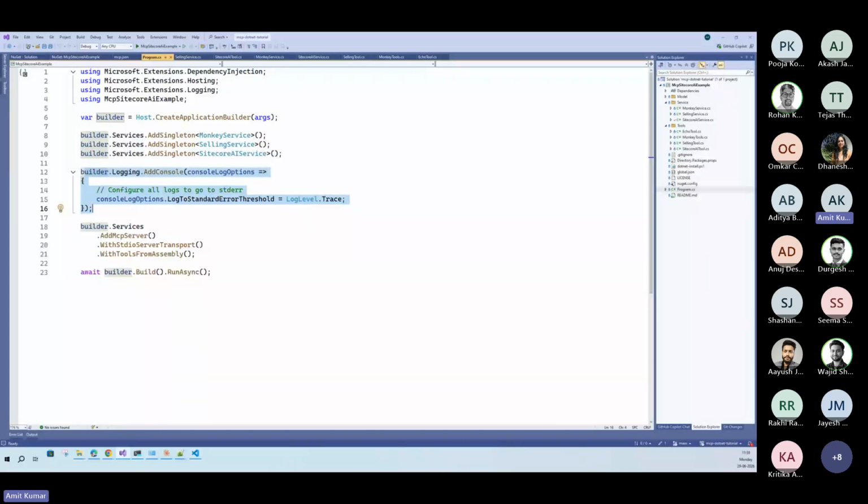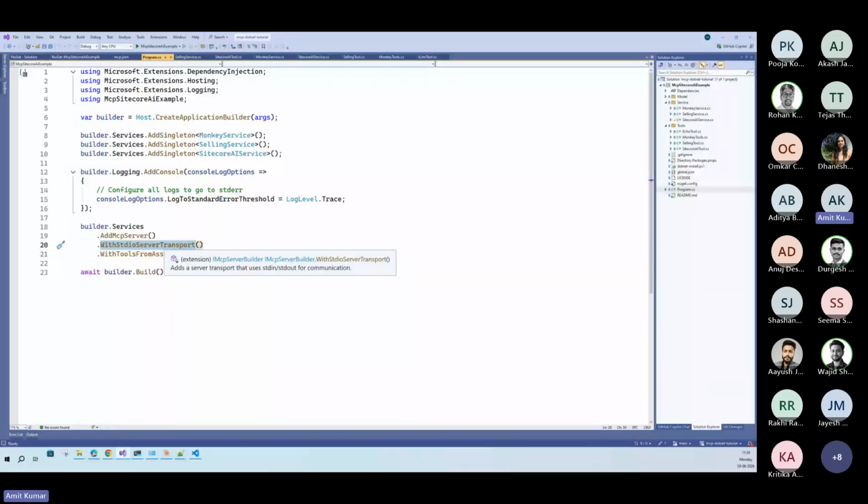You also need to do the MCP server wiring, where you add your MCP server. What it will do is register the MCP into the .NET dependency injection pipeline, and this is some sort of a transport. I am using the STDIO transport for the communication channel, and you can swap the transport, for example using the HTTP transport based on your requirement.